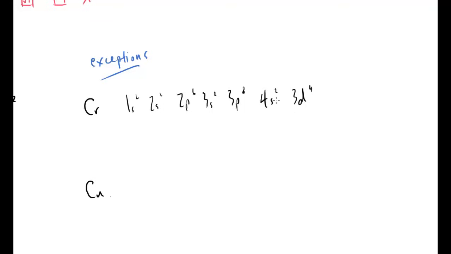It's not actually true. That doesn't happen in reality. What we find is that it does this really annoying thing, and actually it goes 4s1, 3d5. The reason it does that is because it takes one of these s electrons and puts it into one of the d orbitals instead. Because prior to this, we had the 4s, there's the 3d.